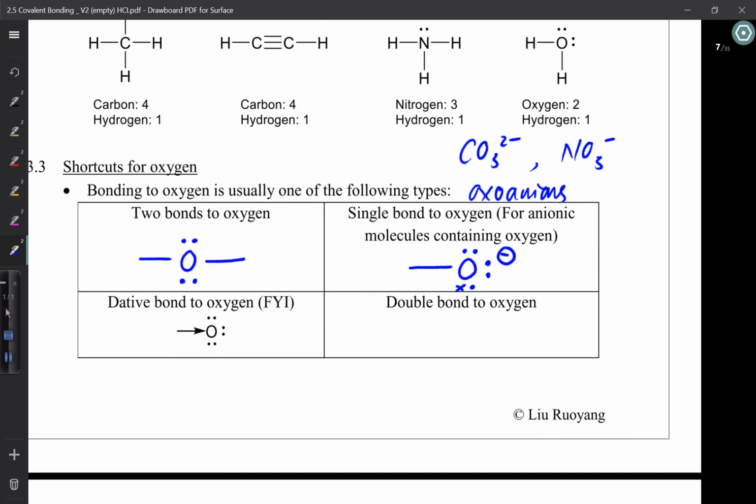What's the first step? Oxygen, draw C. No, C in the middle. C in the middle, right? And then I distribute oxygen around it. So what's the next step? Fill in the electrons. Fill in the electrons of carbon.